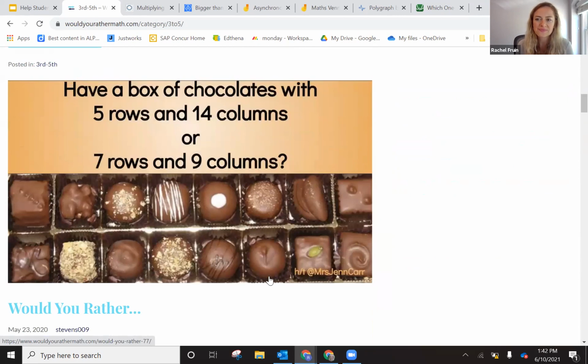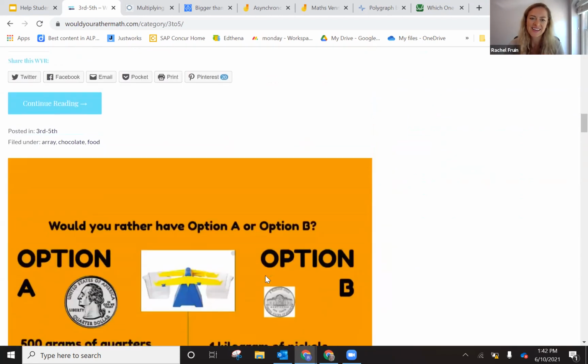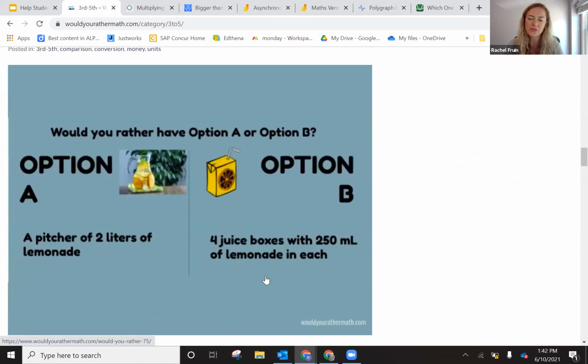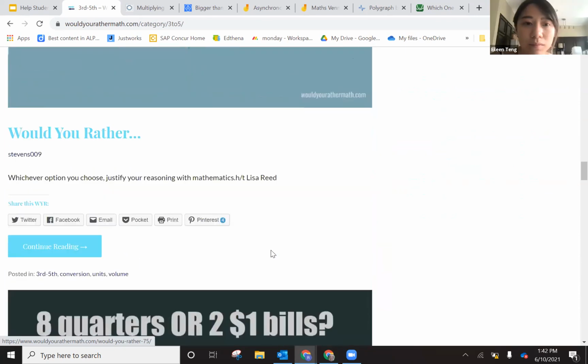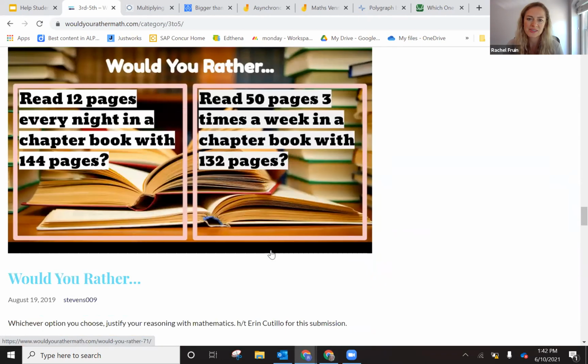Some of them do have a lot of Would You Rather, and most of the time I need to start from scratch. I need to find a picture and put all that stuff together, but that would be a great resource for me. Yeah, there's the 3rd through 5th grade section, but I bet you could branch out below and above this section too if you did them frequently enough. But yeah, it's a pretty cool resource.